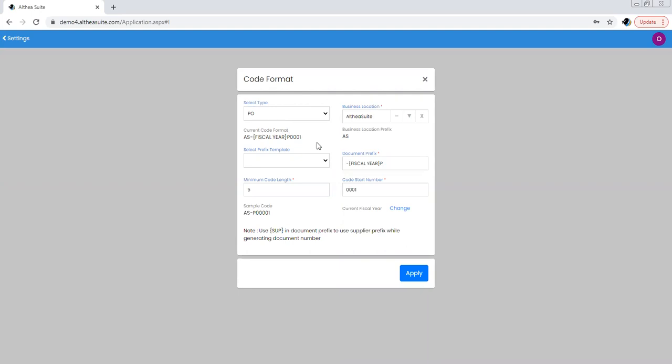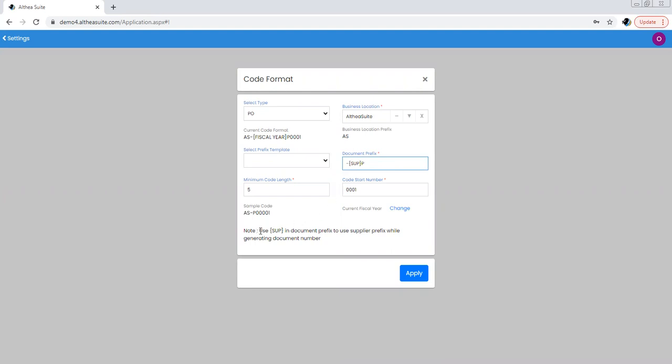If you want to change how the format looks, we will go to this document prefix portion, and I'll remove the fiscal year, for example. And to add the supplier code, I would use SUP as the prefix.